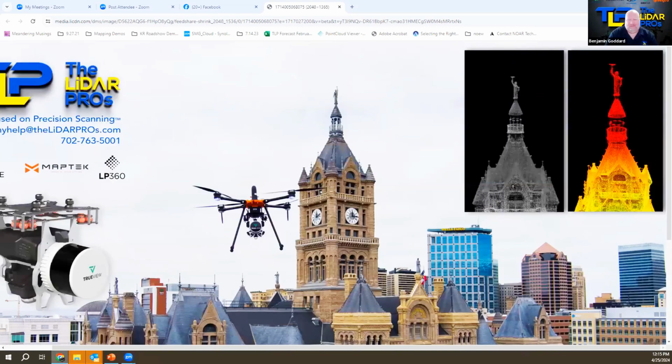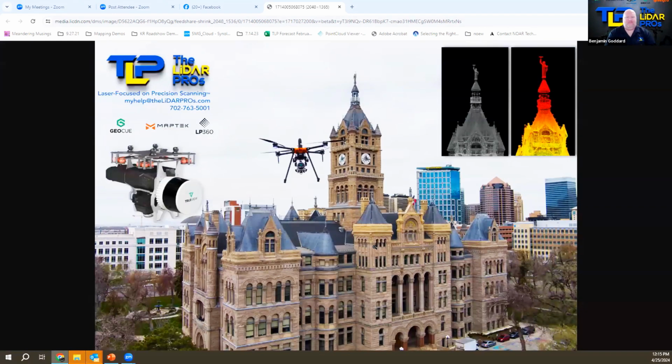And up here in this upper right-hand corner, you can see the output of the GeoQ 535, which is this LiDAR system you see over here to the side. This is the quality of data output that we're getting off of this platform with this particular drone, and in this particular scene, I guess is what I'm trying to say. This was processed through LP360, which, as you mentioned, Ben, comes with all of the Microdrone and GeoQ products. So hopefully that answers any questions about the quality of data output that we have.